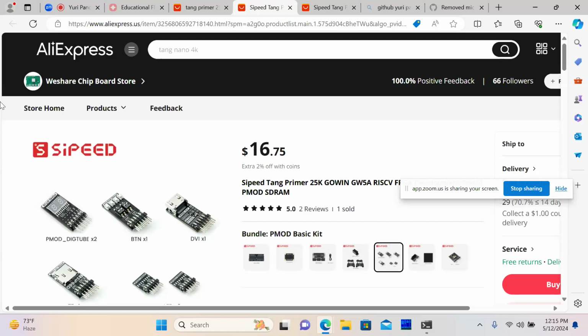Let me get Alexei, because here I want to show how I connected this using the DVI interface. One second.